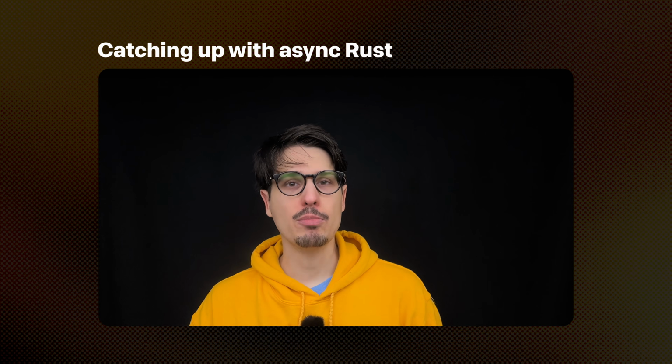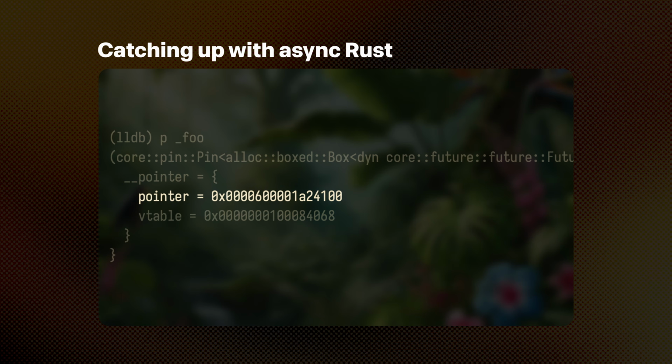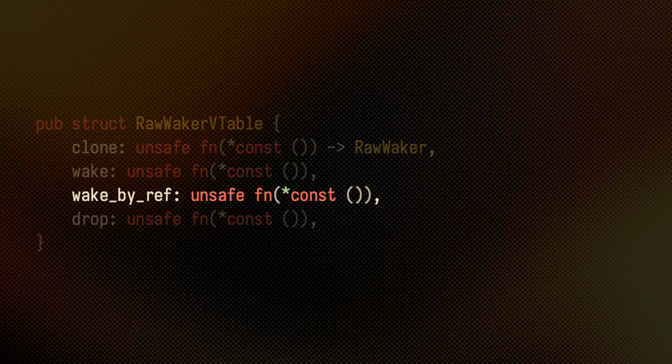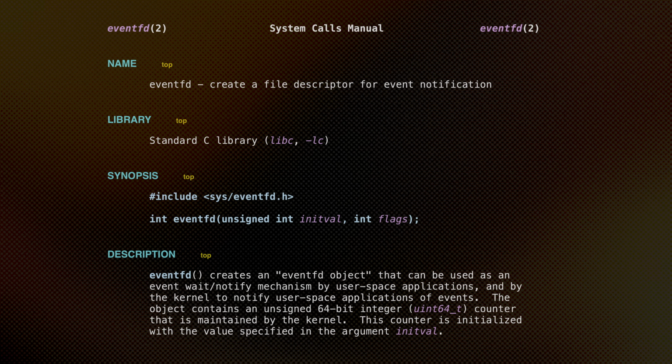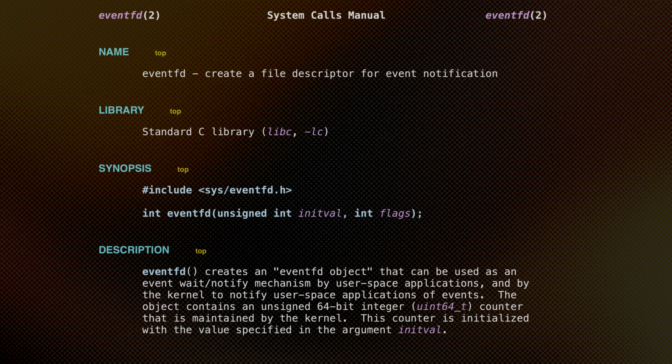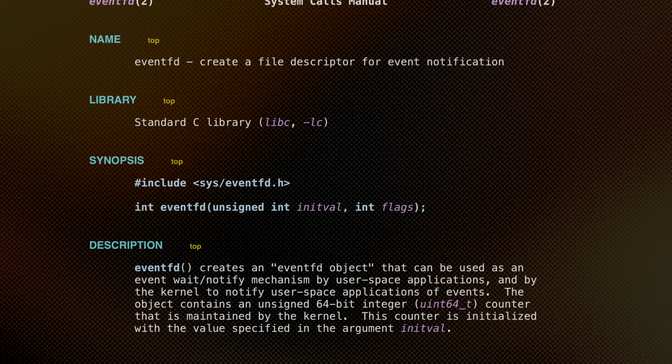We've seen that recently. LLDB has limited support for Rust, but we can still print the local foo and see kind of what's in there. And we see two pointers, one to pointer, that's the data, and one to vtable. That vtable contains clone, wake by reference, and drop functions. And what Tokio actually does when you call wake_by_ref is up to the mio crate, which on Linux uses eventfd, an API that allows applications to create file descriptors just for the purpose of signaling events, which is cheaper than using a pipe, and it can be multiplexed via epoll, just like any other file descriptors like regular files or network sockets, etc.